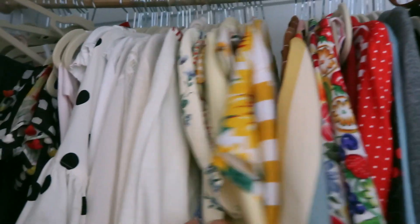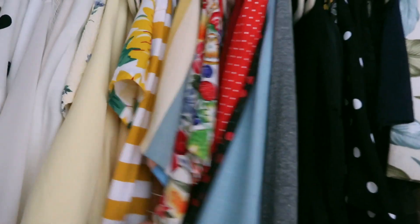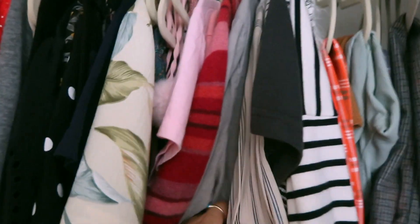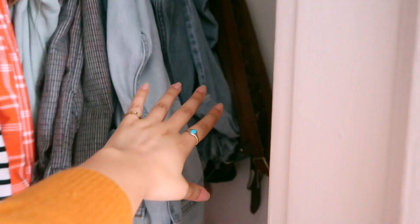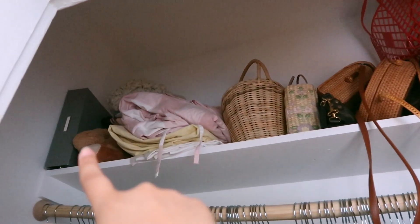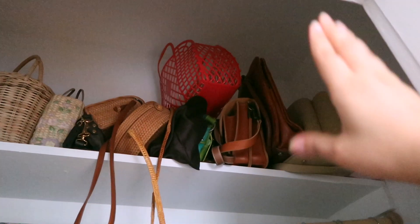For example, right here I have all of my white clothing, and then I have this yellow section here, a little bit of red, some pinks, some stripes, and then these are all my pants. I actually had a bunch of pants right here, kind of all folded up and organized, but they fell on my floor along with my clean bath mats. And then I have some hats just kind of piled up on my yoga mat that I don't really use as often as I should. Up here I have some bed sheets, some Build-A-Bears that Roger gave me when we first started dating, and all of these bags just piled up on each other.